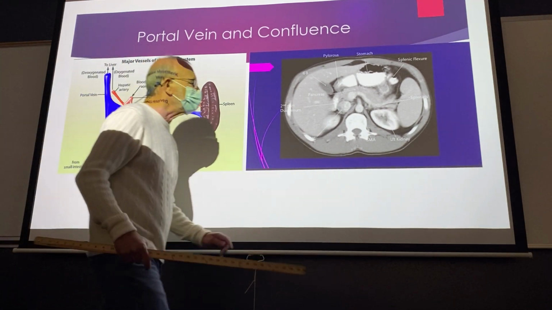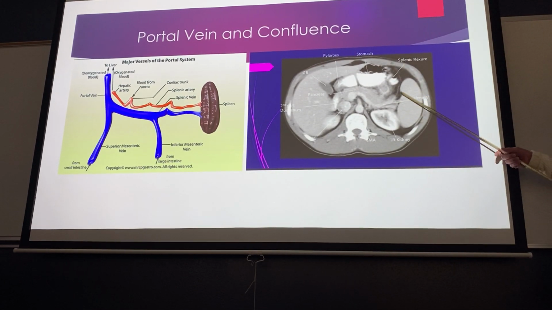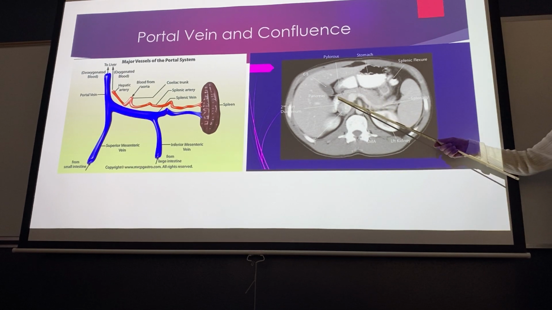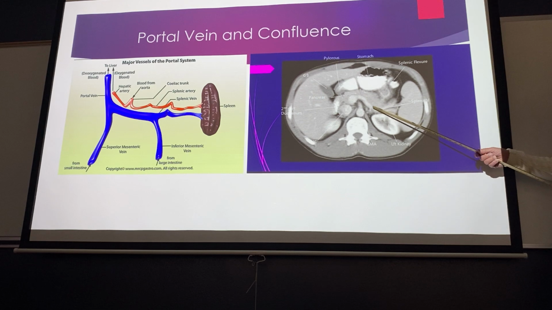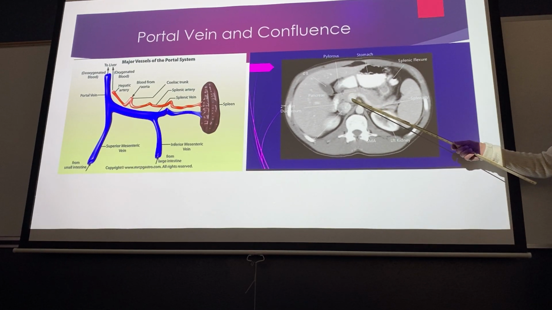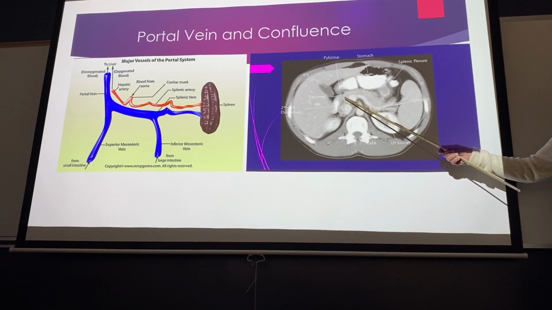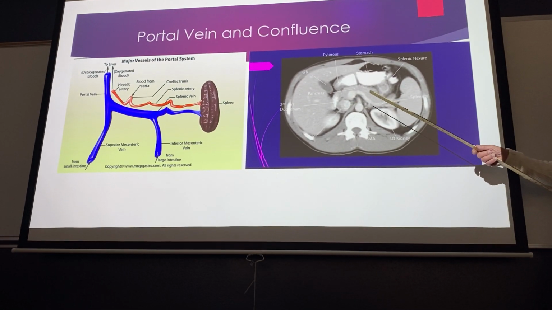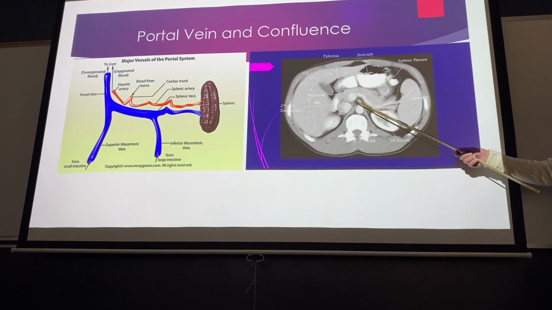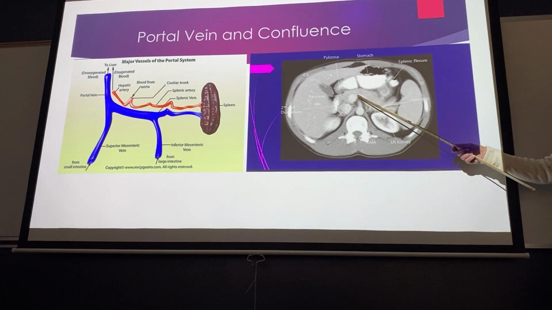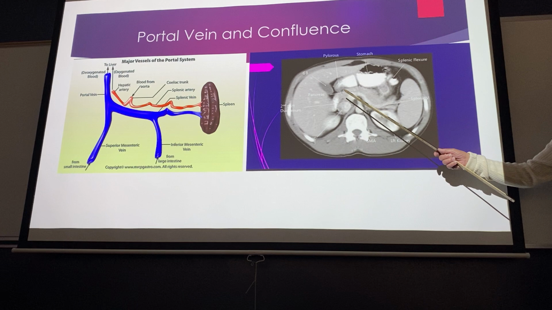What you see over here with this IV contrast study on the CT is that you have your spleen here, you have your pancreas right through here, and this little contrast enhanced area would be the splenic vein. This head-like structure is the terminal end of the SMV. In imaging, when these two come together, we'll use the term portal confluence. Regardless of the imaging modality, this becomes an important structure to be able to identify.